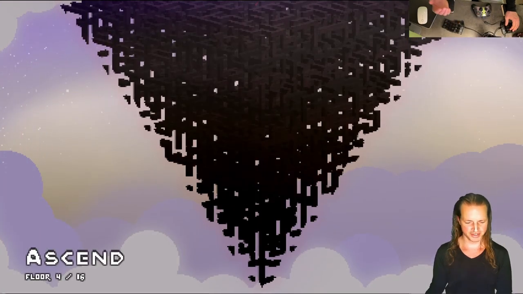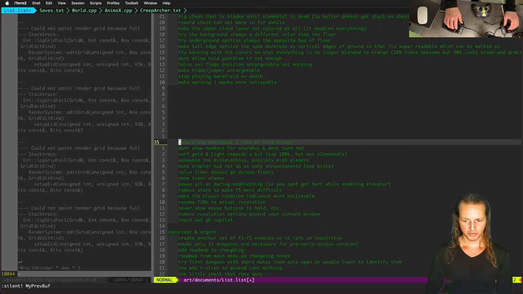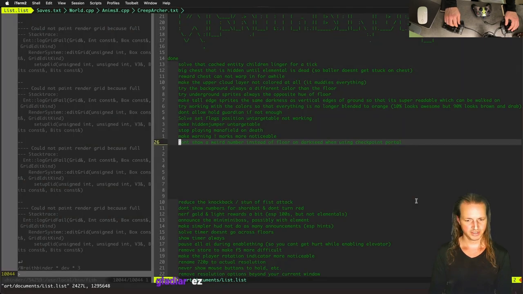Okay, floor 4 of 16. That's all I wanted to see. Excellent. Cross another one off the list. Oh yeah. Pro points for not having to type it. Good stuff. Another one down.